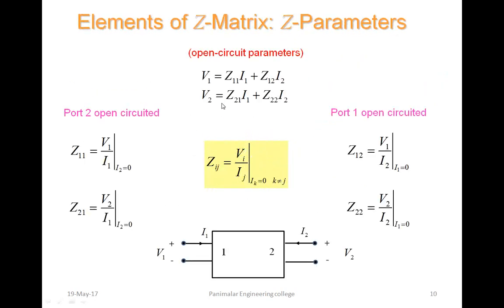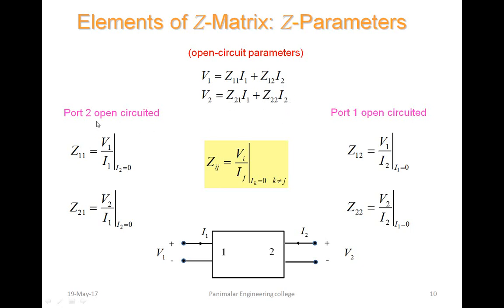Now we will look at the elements of the Z matrix, under Z parameters. Basically the elements are obtained in the analysis of open circuit as well as short circuit. In open circuit, the terminals are kept open. In short circuit, the terminals are connected with a load. Load is nothing but a resistor. Now looking at the expressions which we already discussed for the Z parameters, V1 equals Z11 into I1 plus Z12 into I2, and V2 equals Z21 into I1 plus Z22 into I2.